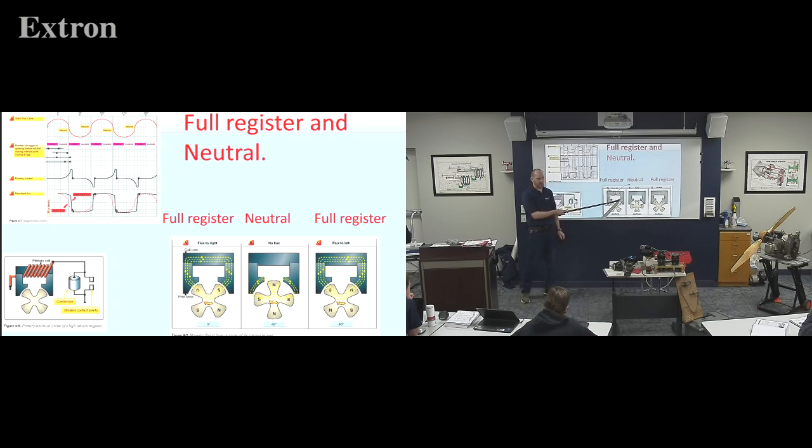It's not when the flux is the highest, because if I take this magneto and position it in full register, I'm not making any amp draw on the coil right now. It's just sitting there, nothing's happening.